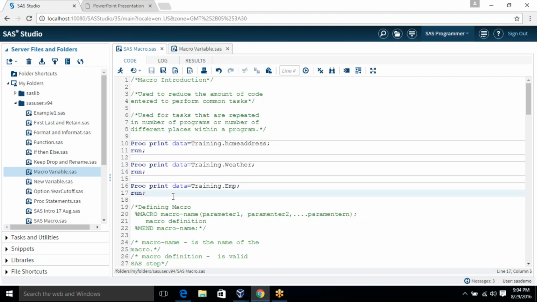Now I want to create a macro like this one, which will print my dataset by just passing a dynamic variable. In this case, this should be my dynamic library along with my dataset name. So first, how to define a macro.